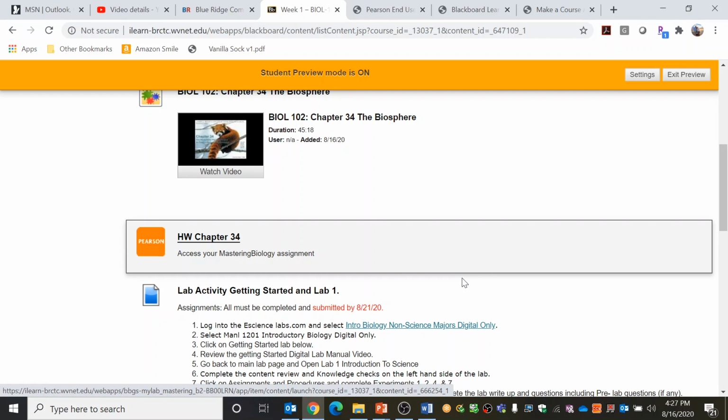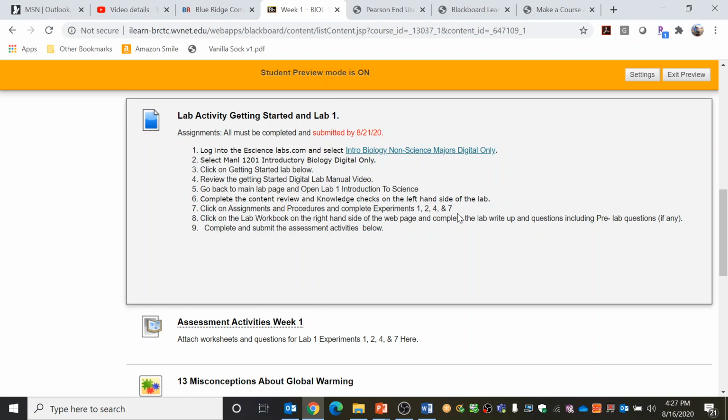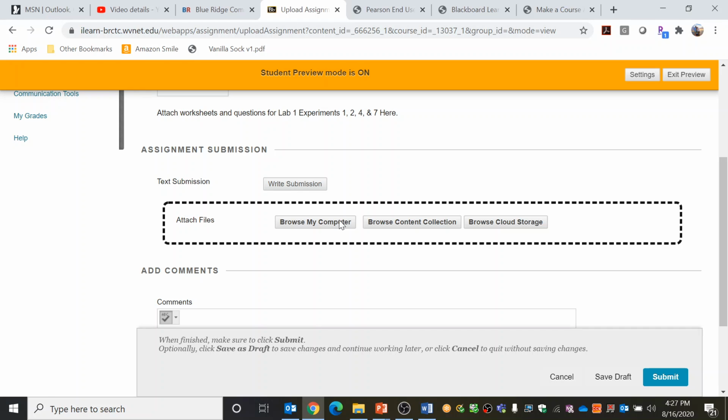And then, as I mentioned, each week there will be a lab activity. Sometimes they will be through this digital biology lab. If so, the link will be embedded in here, and it'll take you to where you can log into that. Again, that should have been purchased through the bookstore. And then you'll post your assignments, your lab paperwork right here, and you can just upload it using these links and submit it to me, and I'll be able to grade it from there.